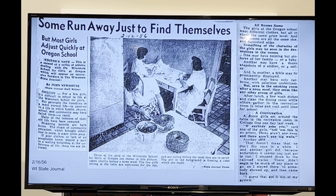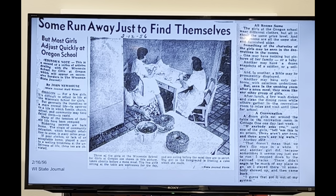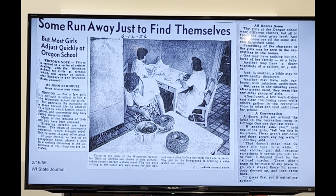And then I found, in the Wisconsin State Journal from the 50s, there were many, many articles the school seems to have cultivated with John Newhouse, a State Journal staff writer. He does many stories where he's actually interviewing the girls, and they talk very candidly about running away, going by the tracks, kind of waiting, and then realizing they were bored. They obviously didn't have a phone. They didn't have a compass. They didn't have a map. So sometimes they would just go back. But sometimes they go further afield.